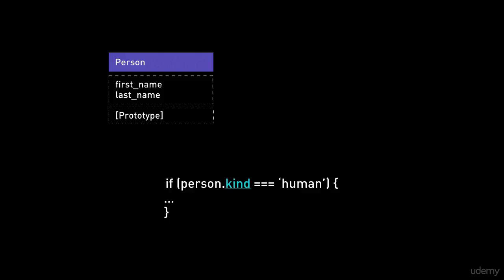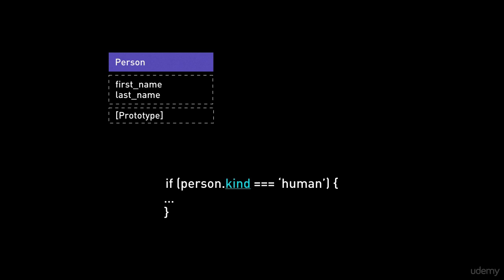What is the prototype chain? So every object in JavaScript has a prototype, and when looking for a property on an object, JavaScript will first attempt to find a property on the object itself. If it can't find it, then it will search on the object's prototype, and so on and so on.